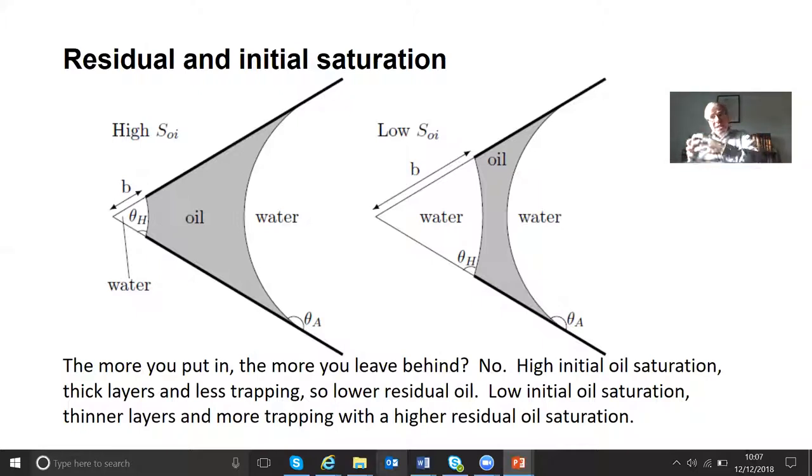Let's take the other case. Here we haven't put much oil in in the first place—the initial oil saturation is lower. That means there's more water in the corners initially. When water goes in, there's a lot of water in the corners already, so there's not much corner left for the oil. The oil layer is thinner and it's much easier to collapse. As a consequence, you get oil layer collapse earlier and more trapping. You get this rather bizarre situation where you put more in but you trap less.